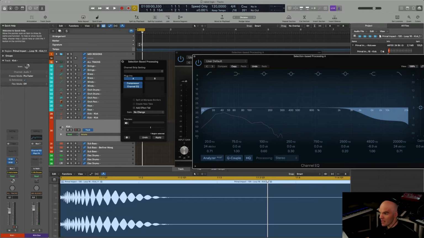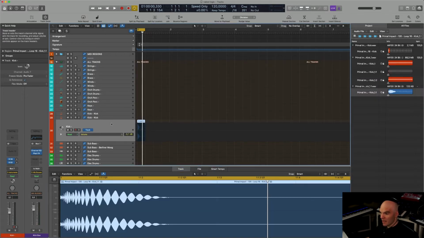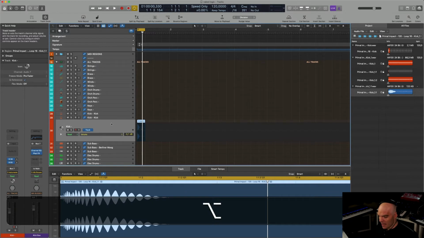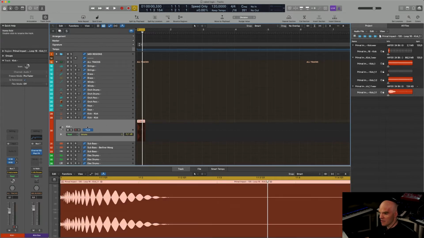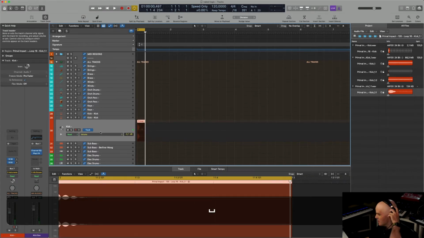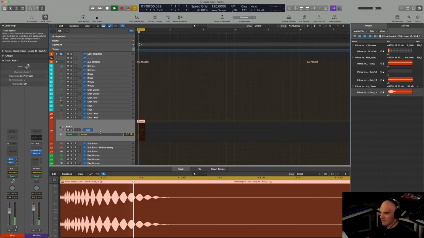Boom. And here we go again. Again, it changes colors because it's Logic and you know how it goes. It's not perfect, but at least it's doing the job. Alt-Shift-C to change the color according to the channel. And here we go. Here we have a perfect kick, completely EQ'd, compressed, and everything. Let's hear it once again. Really like this kick, by the way.